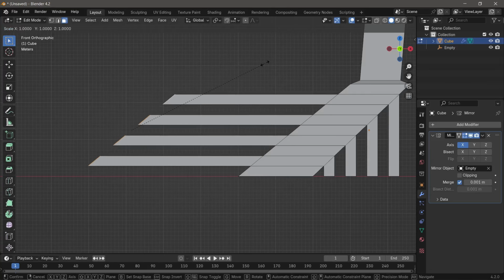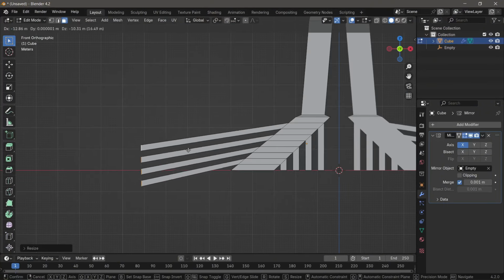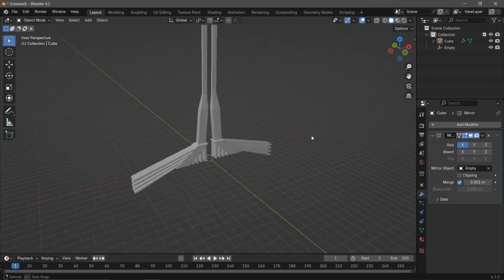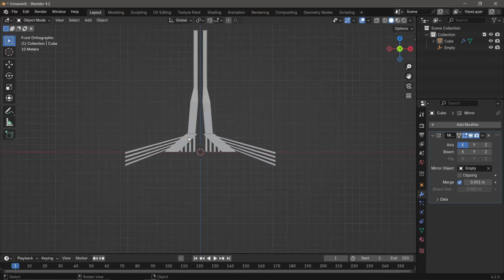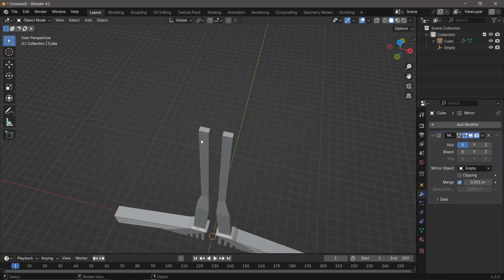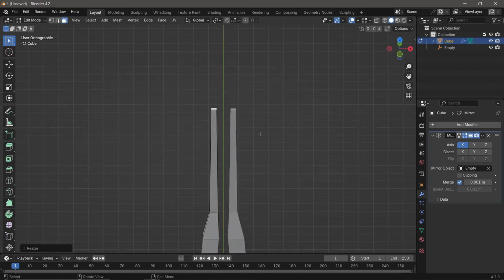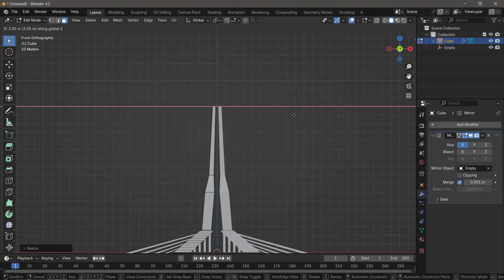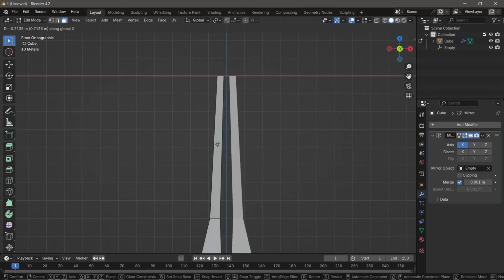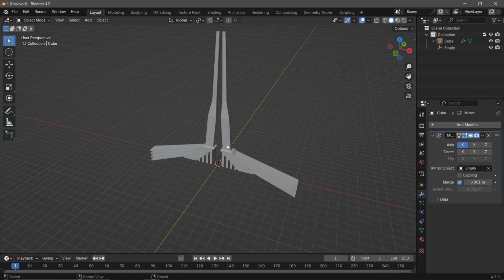No, for S, X, and then flatten these. And then I'll just bring them down like this. I think once we add the ground plane, that will just get hidden, and I'll show you what I'm trying to do. So I have this, maybe you can just taper this down in the top a bit, scale, GX, so just bring it in, maybe a bit too much, but yeah. Okay, so you have this sort of thing going on.